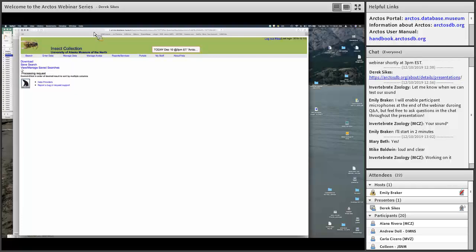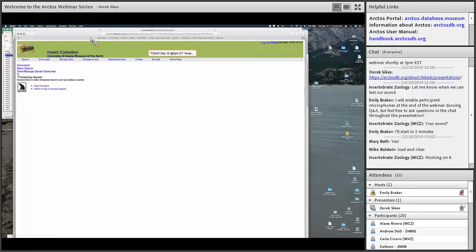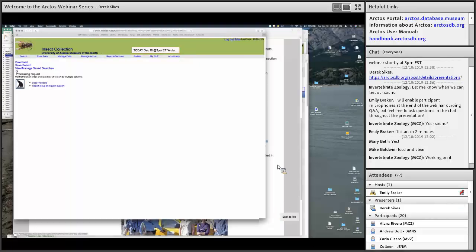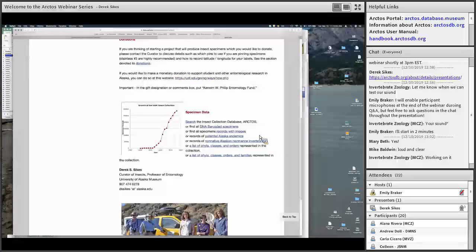So anybody who wants to see whether your collection is holding material that they might be interested in borrowing, or they just want to browse the contents of your collection rather than do a direct search, you can make these kinds of saved searches that should work. Let's move on while that's loading. Hopefully it's not going to time out on us. But let's wait on that one.